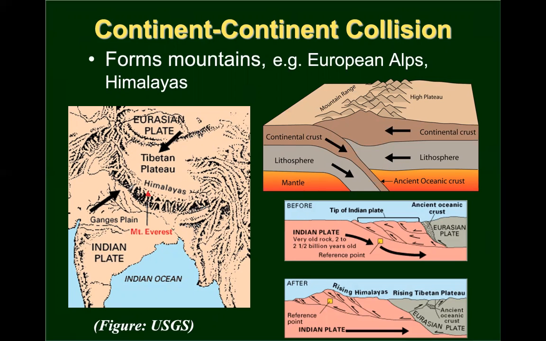Okay. So you can see here, this is the Indian plate. In this map, you see the Indian plate, and the other plate is the Eurasian plate, the biggest continental plate. So you have two plates there, and you have the collision happening because the Indian plate is moving in this direction, and the Eurasian plate is moving in the opposite direction, right?